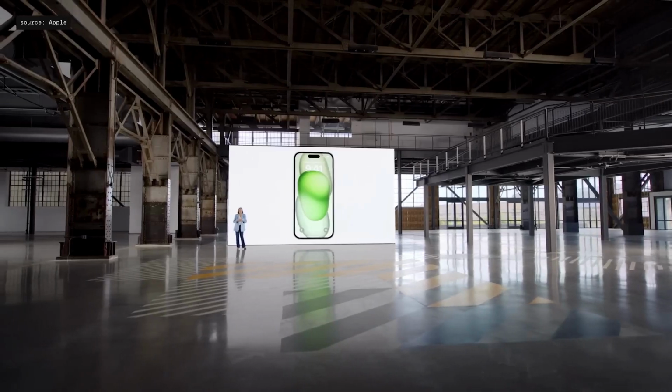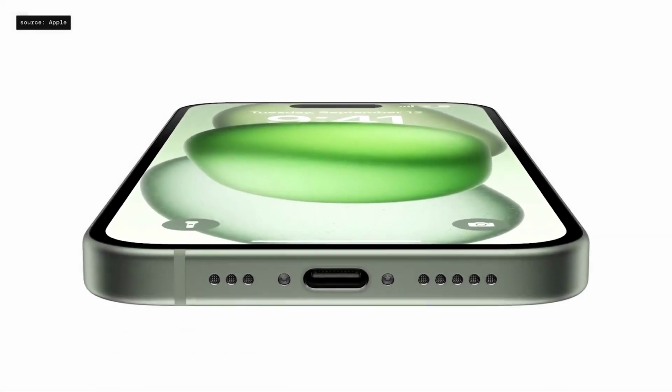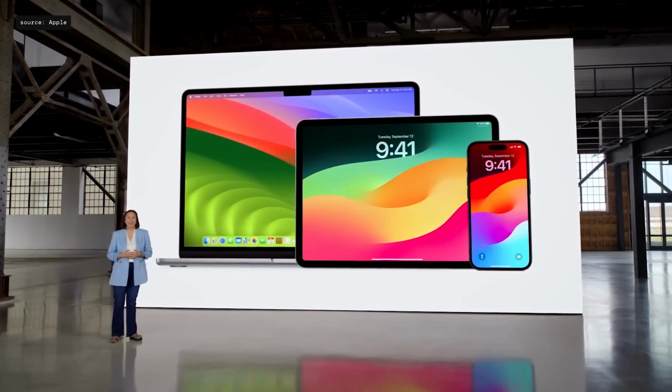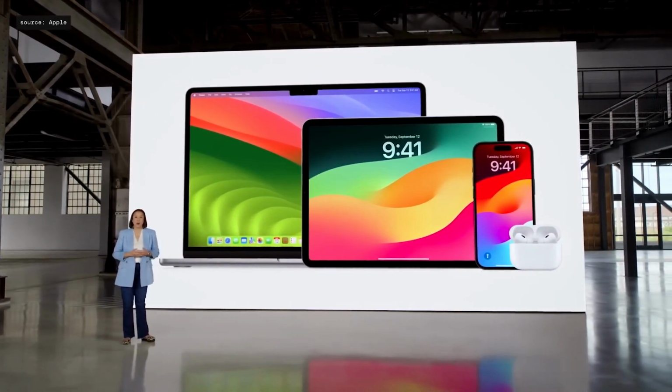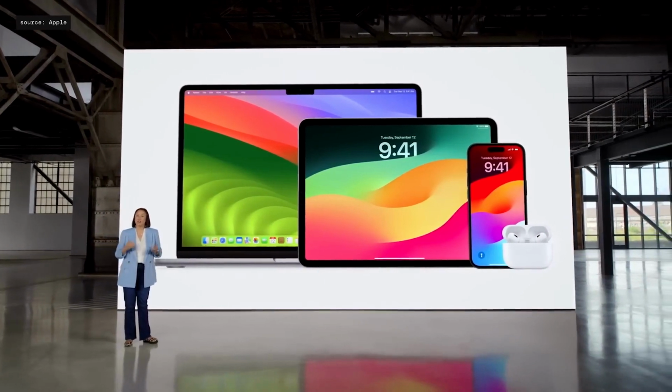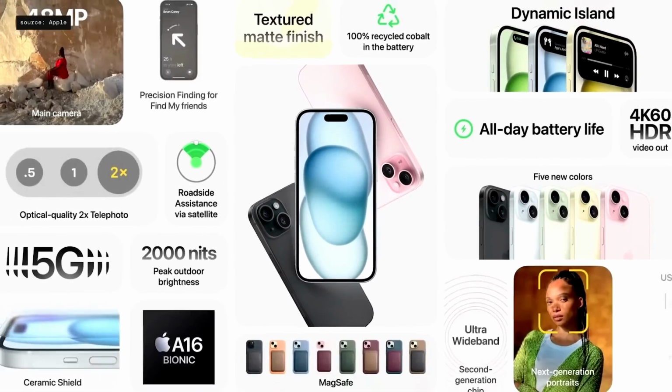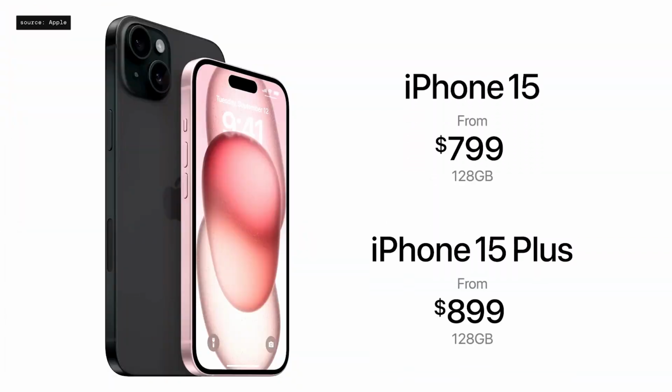Now, let's talk about iPhone's wired capabilities. USB-C has become a universally accepted standard. So we're bringing USB-C to iPhone 15. Now, the same cable can charge Mac, iPad, iPhone, and even AirPods Pro 2nd generation, which is updated with a USB-C connector. If your AirPods are low on power, you can charge them or even an Apple Watch right from your iPhone. So that's iPhone 15. They still start at just $799 for iPhone 15 and $899 for iPhone 15 Plus with carrier activation.